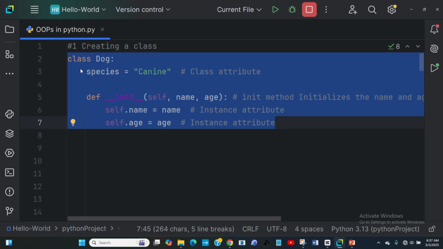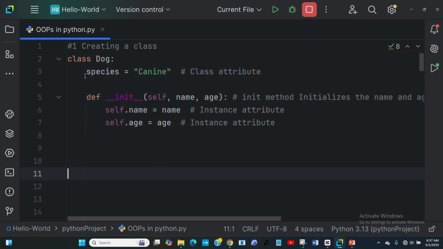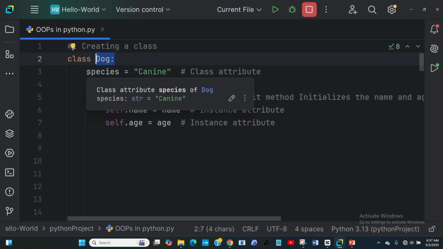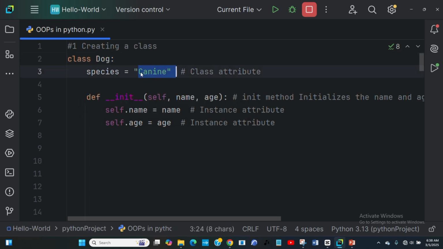But before doing that, I just want to show you how you can create a simple class. You can decide to create a class Person. In this class Person, you might want to see, for example, the species. It might be white or it might be black. You might put white, or black, or Caribbean. It depends on you how you want to put it.